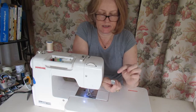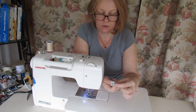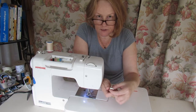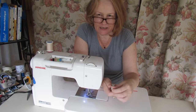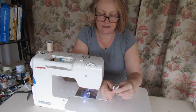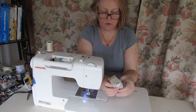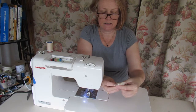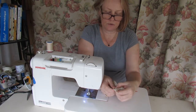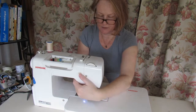Also for this project I need double cording, and I have here a double cording foot. If you do not have a double foot, it's a little bit finagly. Double piping cord usually comes loosely woven together. Starting about 1 inch back, I'm going to wrap the fabric underneath, not too tight, but just so you can put your finger through the middle there. And then I'm going to wrap it the other way.